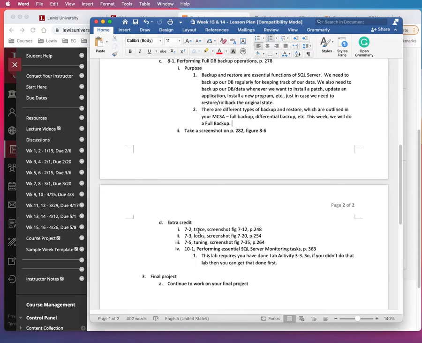As I mentioned, there are several other lab activities you can do that may be interesting, particularly about locks, because locking is important for transaction management. It's a way SQL Server manages transactions. When you are processing a particular transaction, you want to lock other users from getting in and making the same transaction, right?